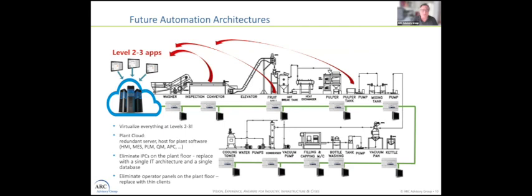This is our diagram of our juice line again. Remember the PLCs and the PCs that we had along the line, and the operator panels. This is the next iteration of development that takes on that non-critical, I call it level 2 to 3 applications, like what we've been talking about, MES or HMI, taking it off the machines, taking all that computer hardware off the plant floor where it really doesn't belong in the first place, and consolidating these applications on a server. The server is indicated as a cloud, but let's call it a plant cloud or a plant server. It's in the building, it's on premises.